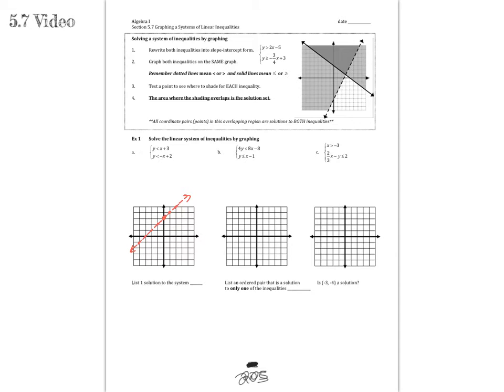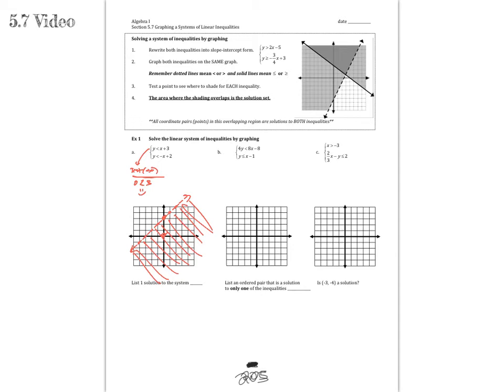And then I have to test 0, 0. So for the red one, we test 0, 0. And I get 0 is less than 3. That's true. So this is the right spot. So for the red line, now watch what I do here. I'm not going to shade it all crazy like I used to. I'm going to draw these perpendicular lines to the dotted line. Okay? Because what I want to do is see where my shadings overlap.